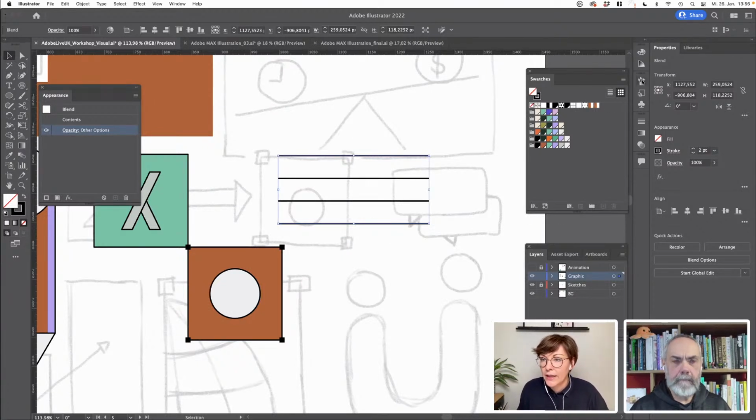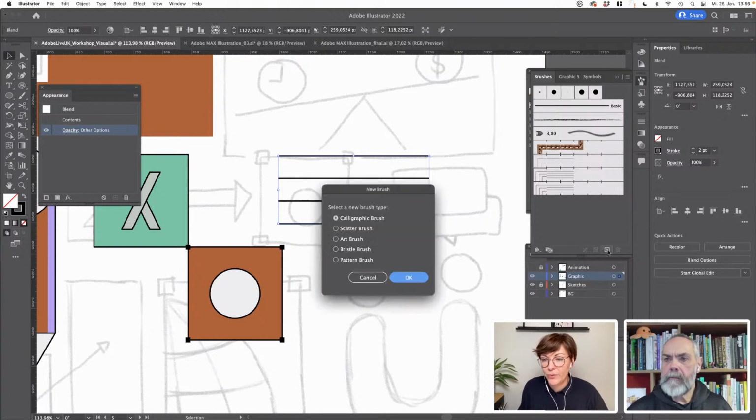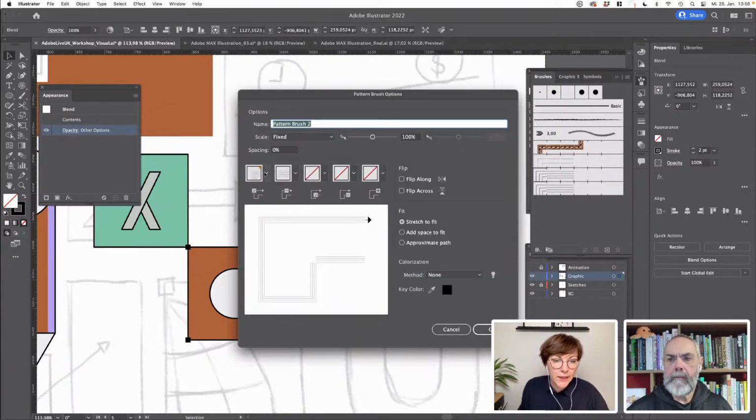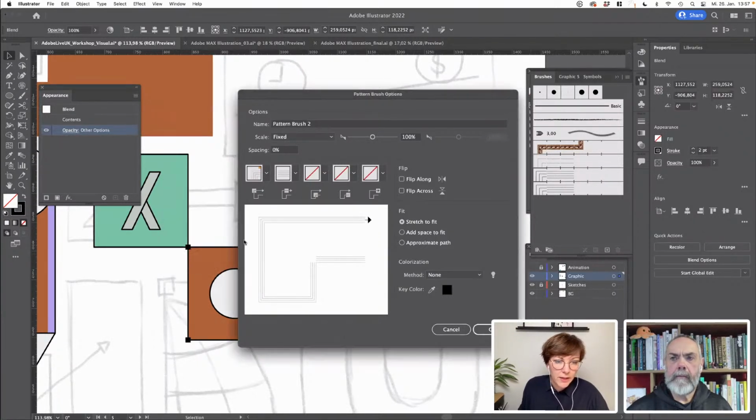And here I have this selected, and I'm just going to my brushes panel and creating a new brush, a pattern brush. Here I can set the specimens for how I want to have the corners. Yeah, I think this is okay.